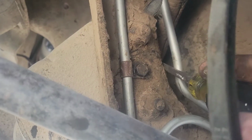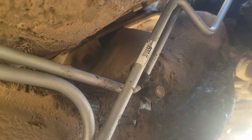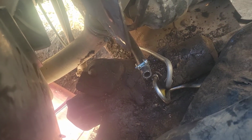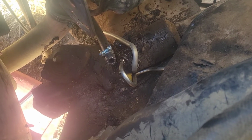Jammed a screwdriver in like that so I could get that one far enough over and got the clip on it. Went ahead and got that line tightened up, and I brought that plastic cover back down and over. I'm really starting to wonder if this is going to be long enough to reach up to the steering pump. I'm thinking it looks like it's too short, so I might need to get a little longer hose.